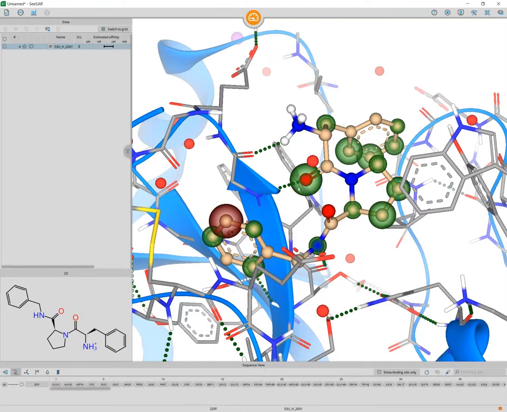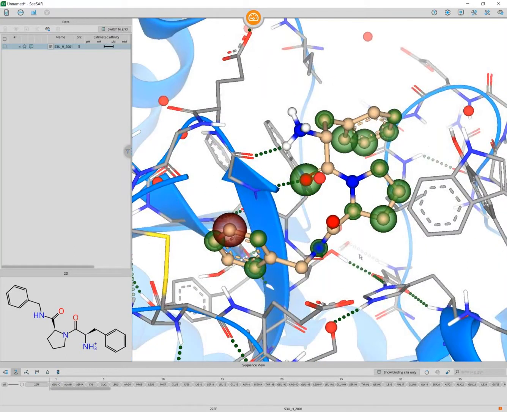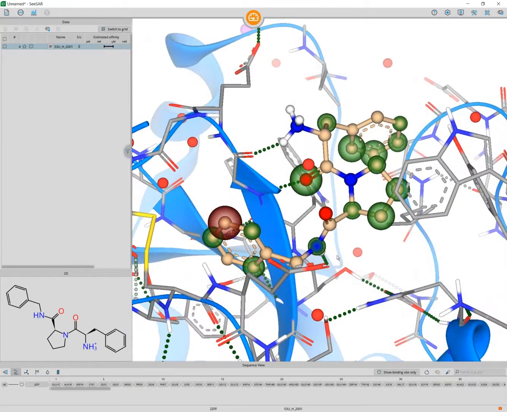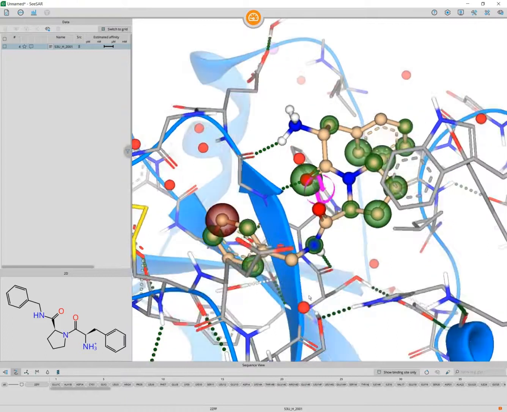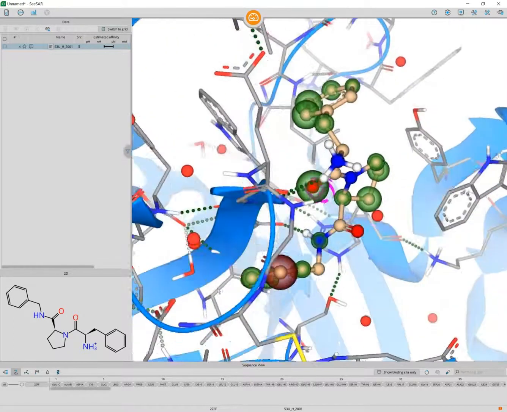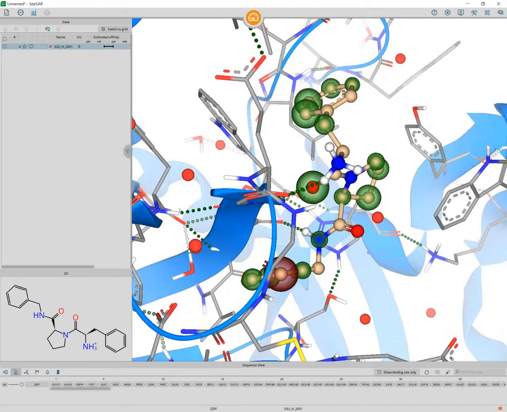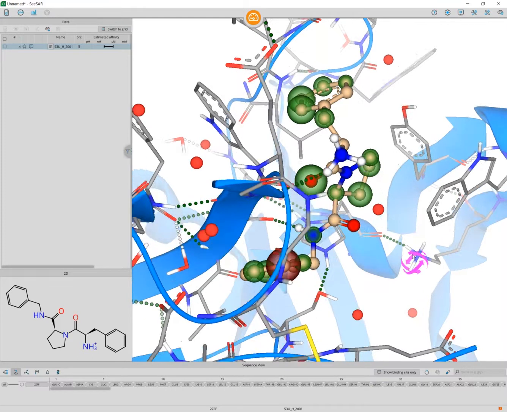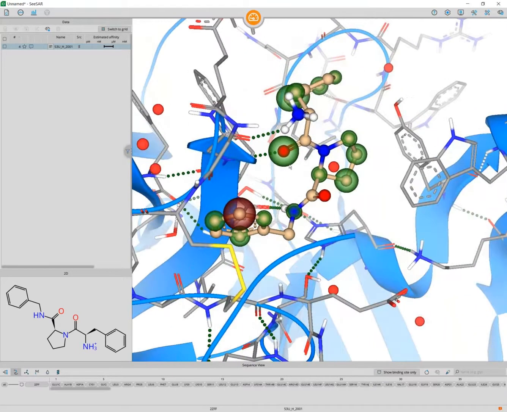So you see them now, and you see not only the coronas, you see as well those green dashed lines, which are our hydrogen bonds. And those are color coded as well. You will see some that are dark green here, and you will see a few that are very light here, like this rather white one. When they are a nice dark green, that means they have a proper distance and geometry to form a good H bond. Whilst when they're white, it means that the geometry is a little bit crooked, so they might be a little bit out of the lone pair or at a different, strange angle. So we'll show you this might not be the best hydrogen bond as well.